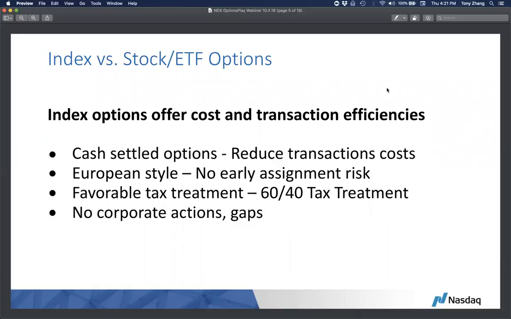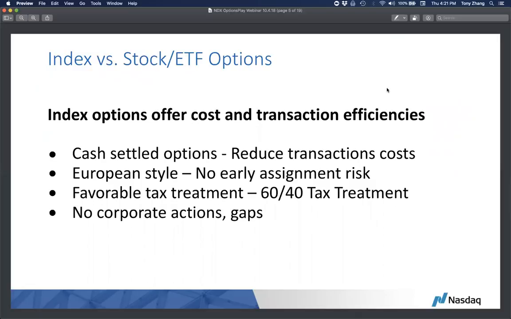Okay, so many of you seems like you've traded ETFs. A few of you have traded index options. So the Qs, right? Exactly. Some of you have only traded stock options. So it sounds like the vast majority of you have traded stocks or ETF options, and a few of you have traded index options.